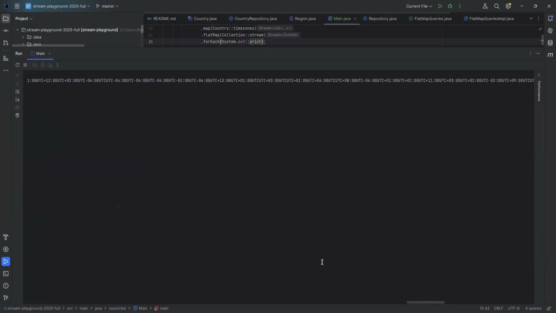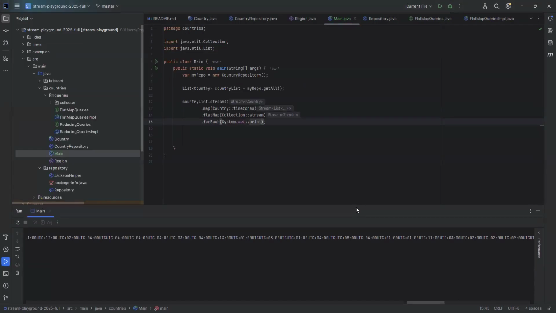But are you understanding what I'm doing here? If you understand this stuff, then the rest is going to be way easier for you guys. So does anybody have a question about this? I would say this is one of the most important concepts to learn when dealing with objects in a stream.